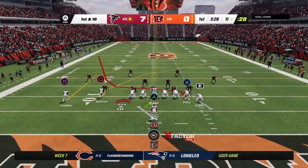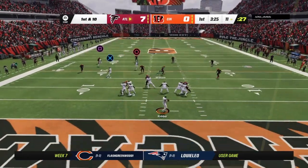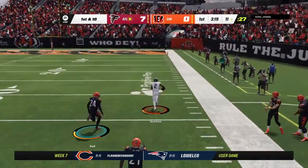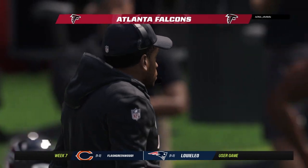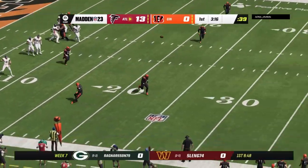The Falcons offense at the line. Well, partner, coaches always say that every play is designed to score a touchdown. Sometimes that's not really true, but last drive, he's got a man, complete. Past the 20. Touchdown, Falcons. And the Falcons are able to strike quickly to add on to their lead.